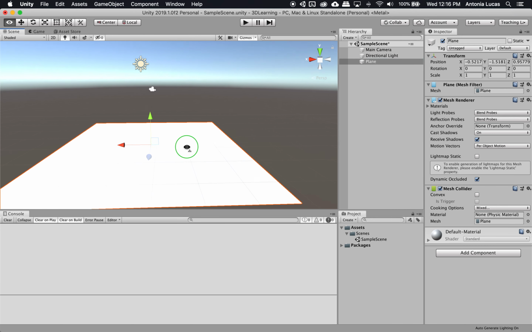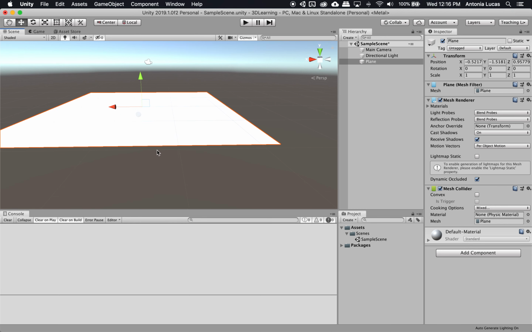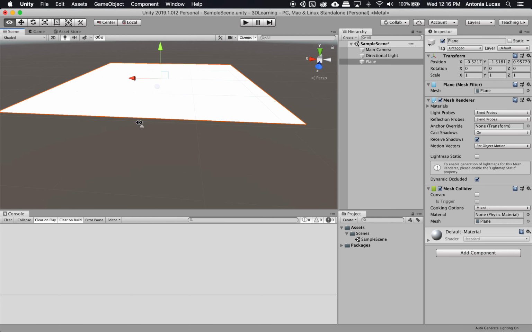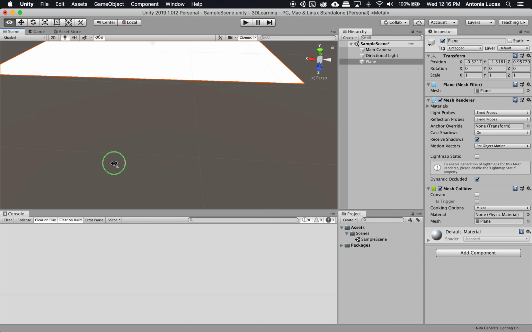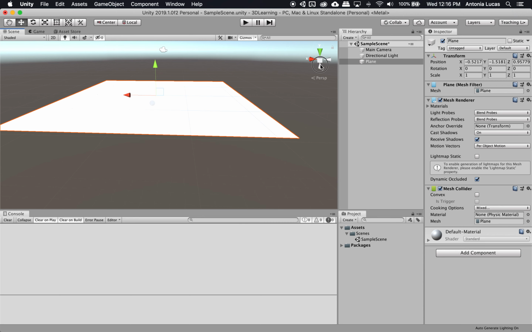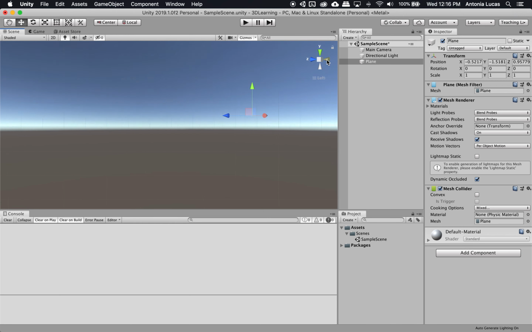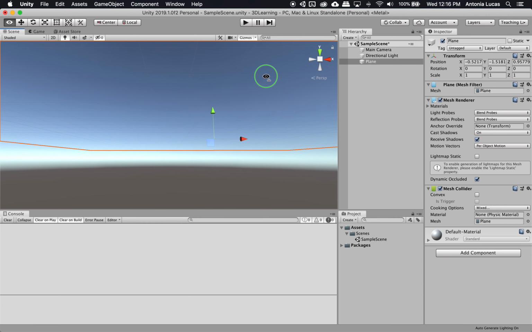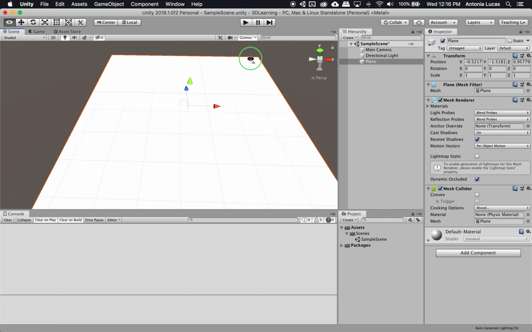So what a plane is, is an object that has no side over here. This is like no depth at all. It is just a flat surface that you can see from the top and the bottom and then directly on the edge. If I were to get hyper accurate, I wouldn't be able to see the edge of it. So I'm going to scroll out a little bit. All right, so I have a plane.